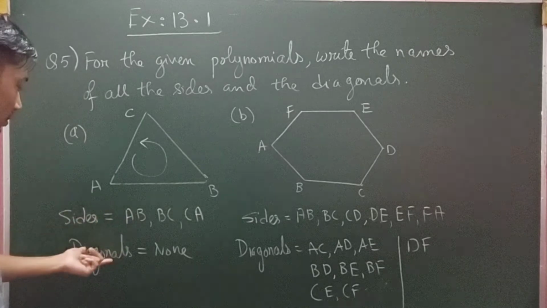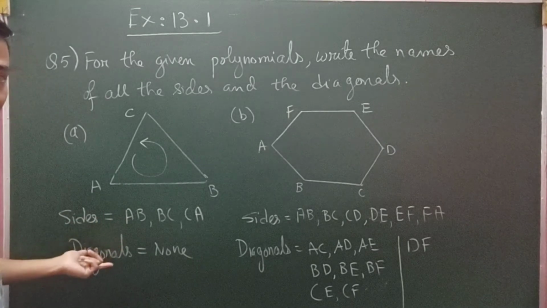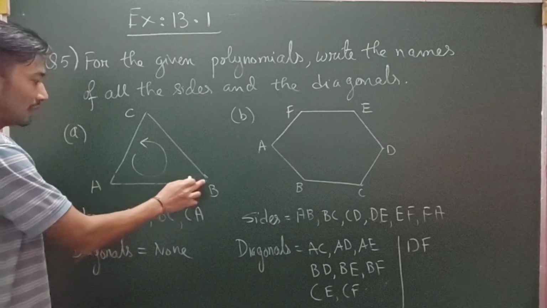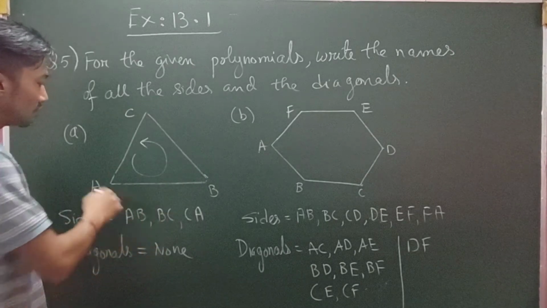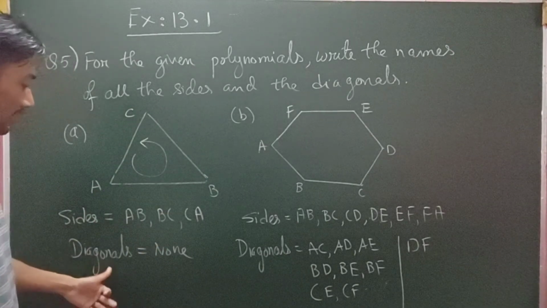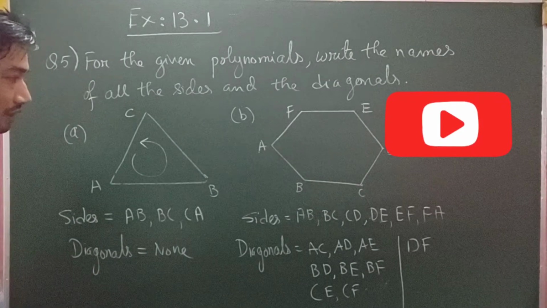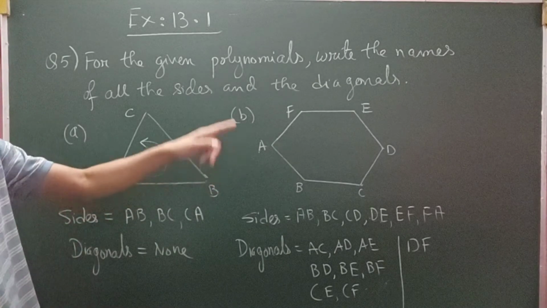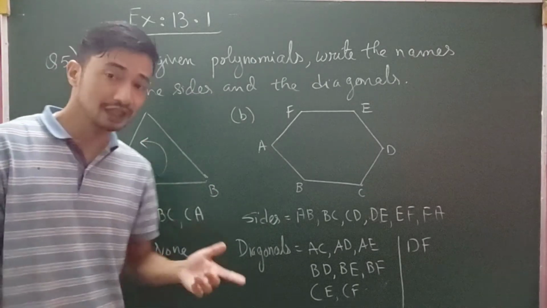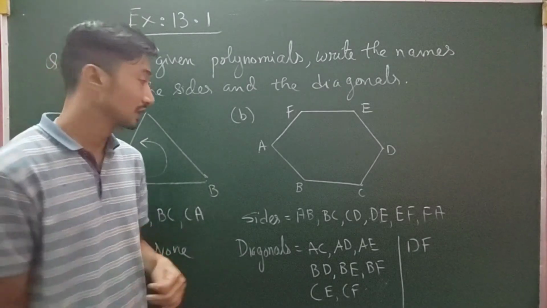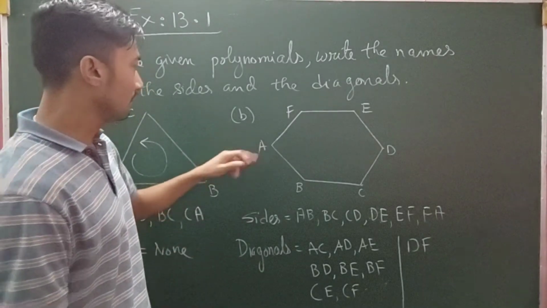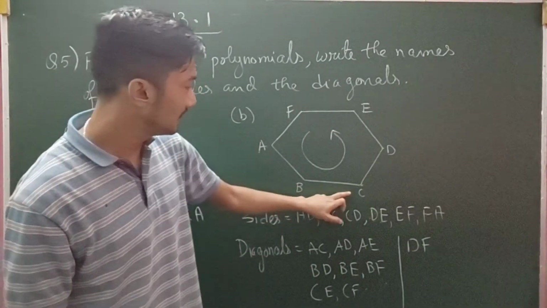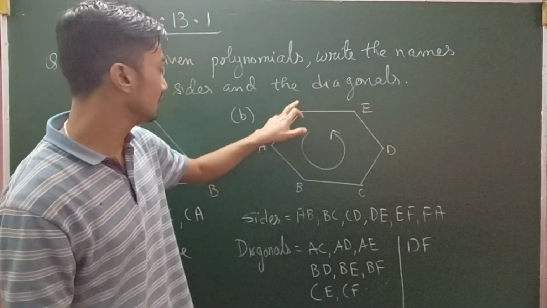Diagonals, what were diagonals? Diagonals were straight lines which we get by joining 2 opposite vertices, but here we can't, because AB is already a side, so I can't join it. I can't get any diagonals here. So that's why in a triangle there are no diagonals. That's knowledge for you. Second one, it has 1, 2, 3, 4, 5, 6 sides. I've already given you a formula on how to find the diagonals also. Let's name the sides. I'll start from A, and again I'll follow this direction only. So AB, BC, CD, DE, EF, FA.